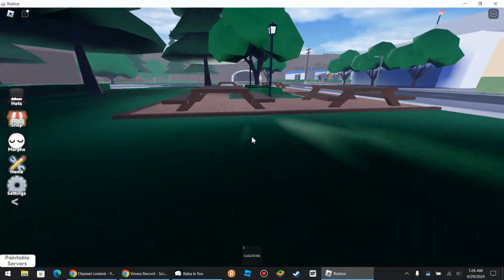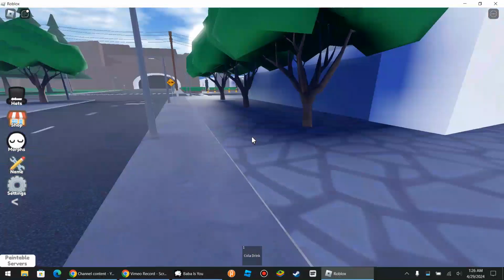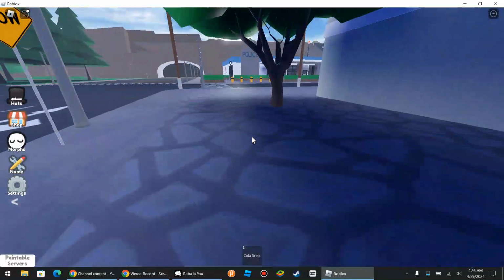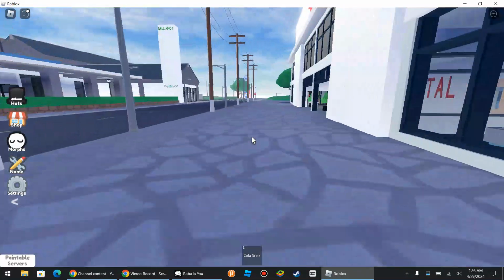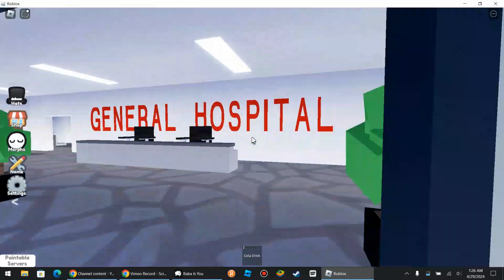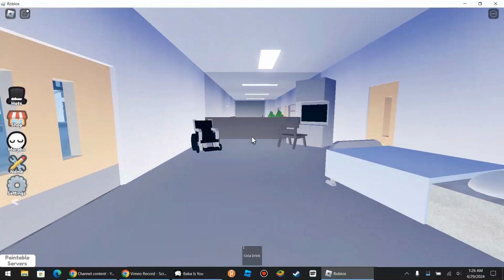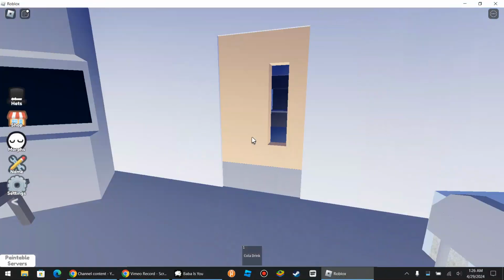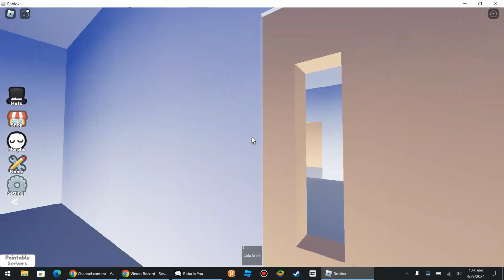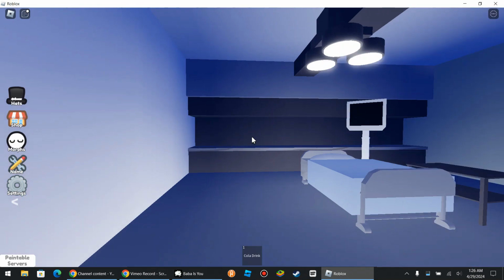So we have this. Next, we have the hospital, General Hospital. It's actually supposed to have room numbers.